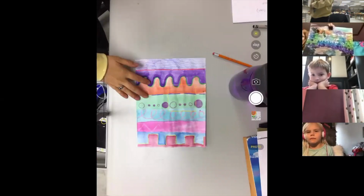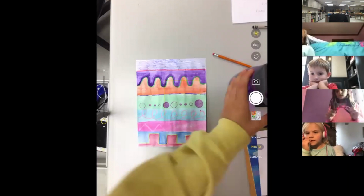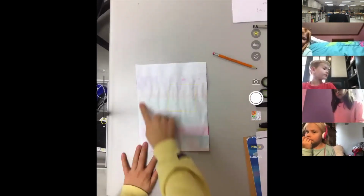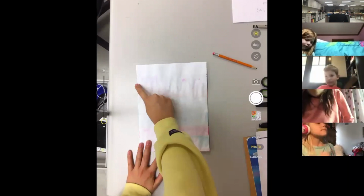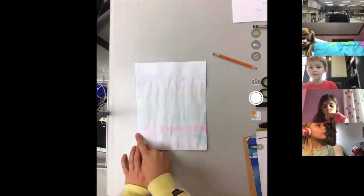So the first thing that I want us to do is take a pencil and flip our paper over so that we can see where our pencil lines are on our paper. From here, you are going to take your pencil and draw what you want the top of your monster to look like. And you are going to draw what you want the bottom of your monster to look like.